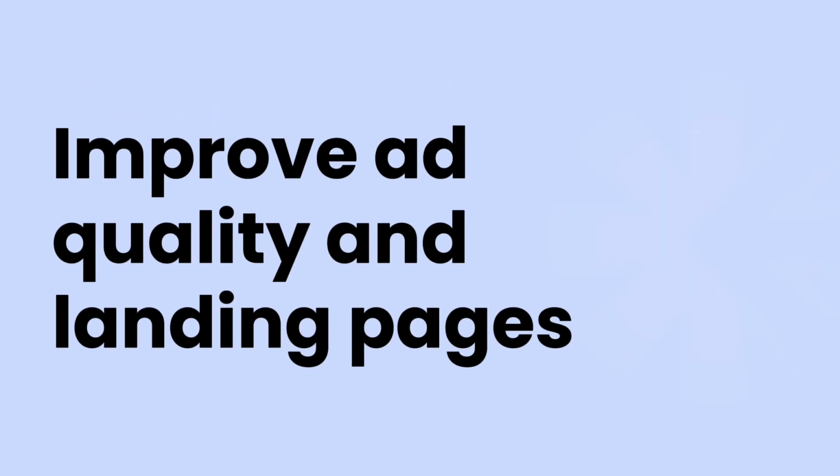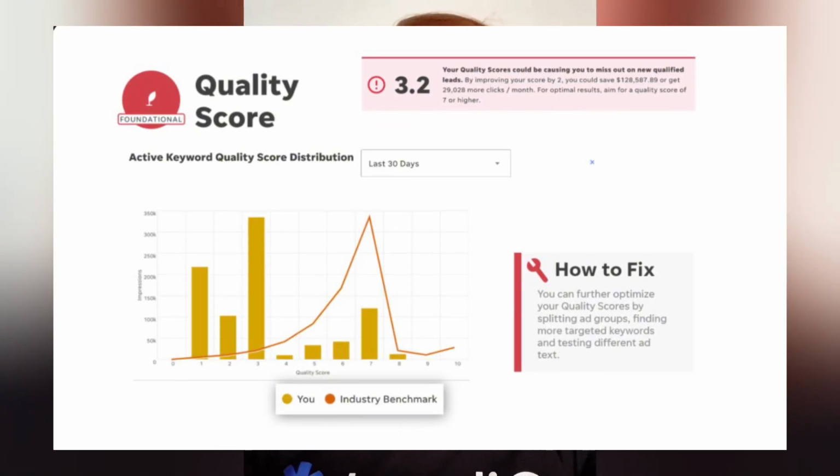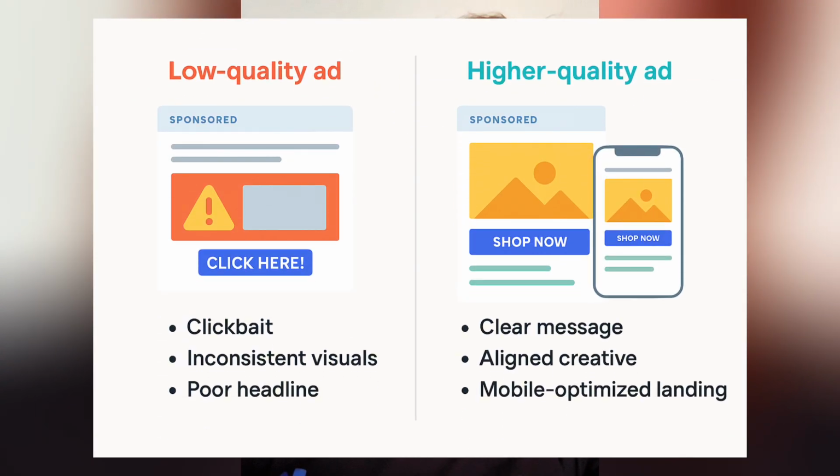Tip number 2, improve your ad quality and your landing pages. There are a lot of little gaps that people can miss in between their ad experience and their landing page experience. For Google Ads, this can help you improve your quality score, which directly impacts your average cost per click, versus in Facebook Ads, this will generally just improve your conversion rates and help you get away with a lower cost per click as well, because you're serving a better ad to the user, whether it be serving better images or videos. Your landing page is saying the same thing as your ads to make sure that the experience is seamless for your potential customers.